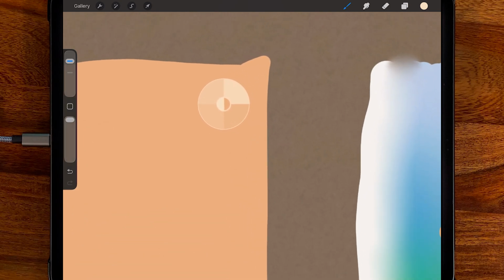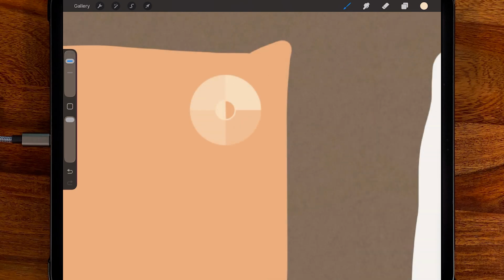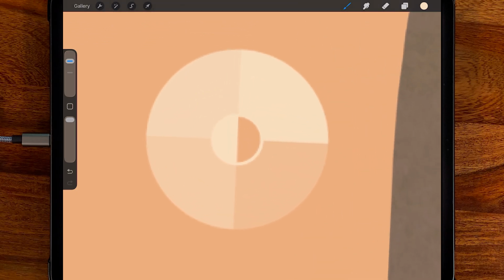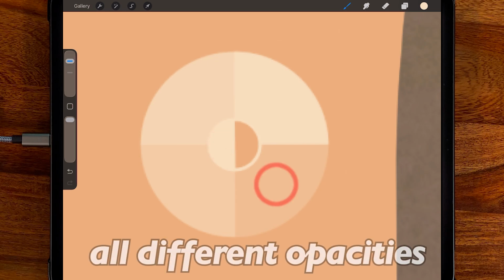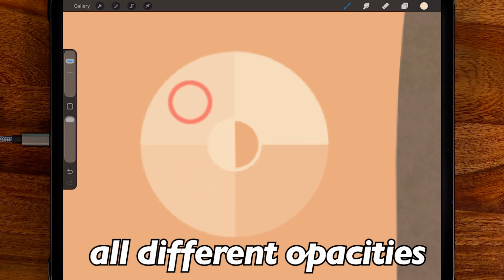Let's zoom in. Come here and just tap lightly once. What this brush is giving you is whatever active color you've got, but stamped down at a different series of transparencies. If I come in closer, look at the inner circle. The bit on the right is completely transparent, so I didn't stamp down any color there. That is my original flesh tone. The small semicircle on the left is my highlight flesh tone stamped down at 100%, but the bits in between are, roughly speaking, 20%, 40%, 60%, 80%.